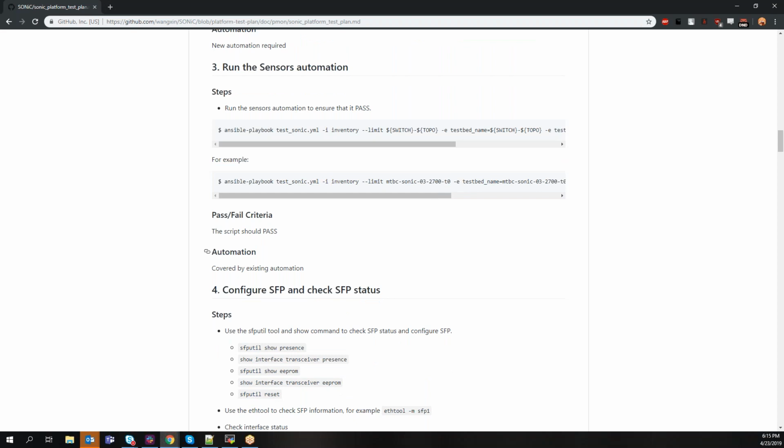I think then the test needs to be a little bit clear. I think we need to embed that information in the test topologies. Right.